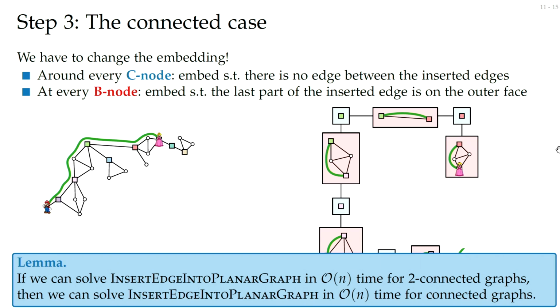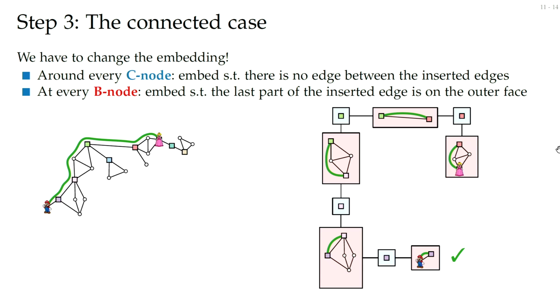No, it might be that we need crossings. If they're sitting in different, I mean, there can be a lot of stuff around it. It's only the last part of the segment. It might be that when we use the algorithm for the biconnected case, this already requires crossings. So we can only make sure that the last part is here. Might be that there's a lot more stuff and the cut vertex lies inside here, and then we have to go through. This is just a nice example where it works out somehow.